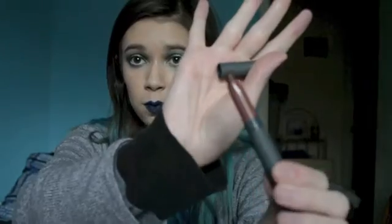They're great. The next product is the Bite Beauty, I don't even know what these are actually called. Creme, I can't even read this. Matte Cream Lip Crayon. This is in the shade Cognac, which is just a brown color. I was really excited for this one when I reviewed it because it was just screaming 90s. And I did do a makeup tutorial with this, which I will link down below also.